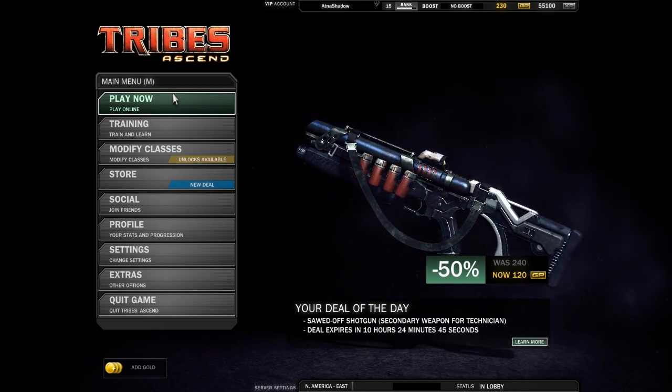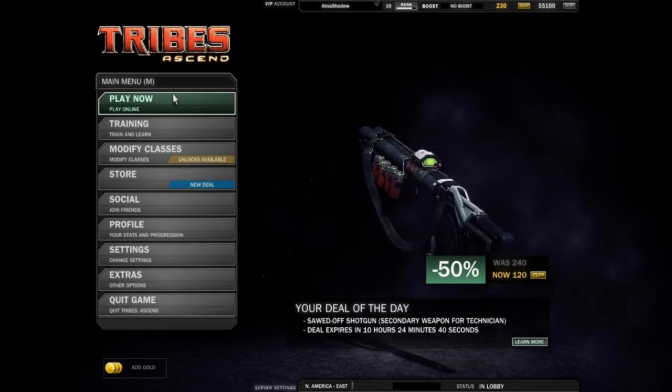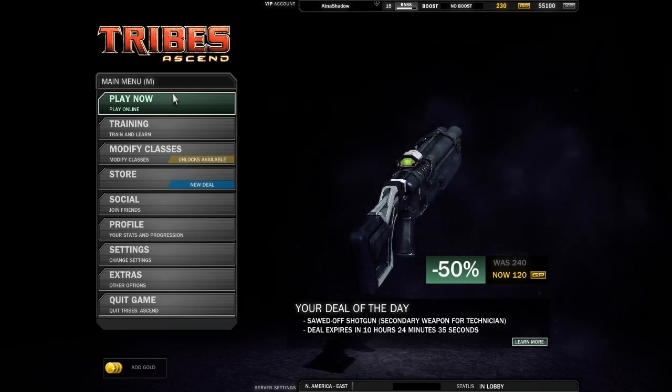There is Tartarus, like I said. There is also a new arena map named Hinterlands. I'm not really going to go into Hinterlands. I don't really play arena. But for those of you who do, I'm sure you're thrilled to have a new map to play on.